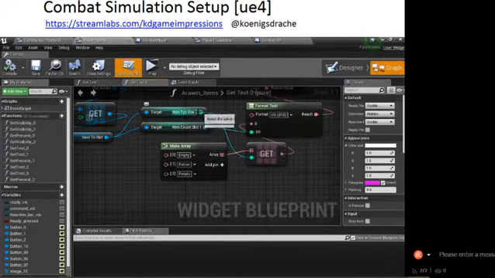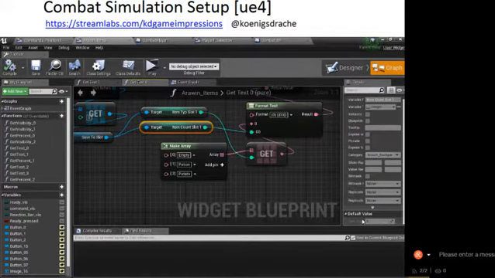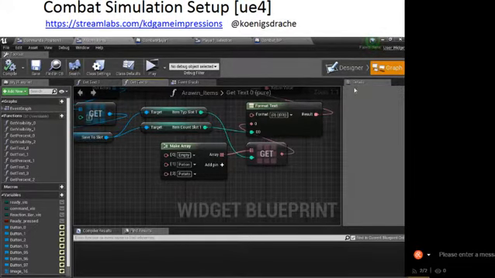The item type float. Or this is the item number if you want. So 1 is for potion, 2 is for potato. If it's 0, then there is no item. And then we have an item count that tells us how much we have. I made a default value of 3, so we can test this out.